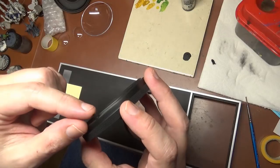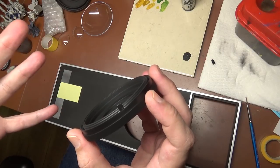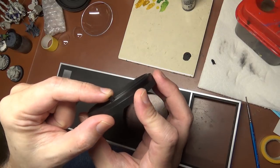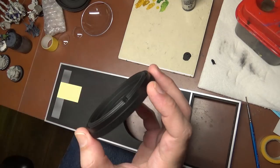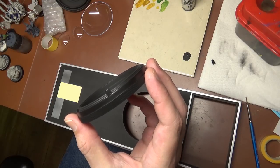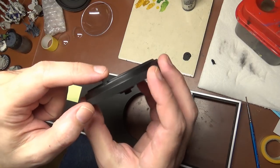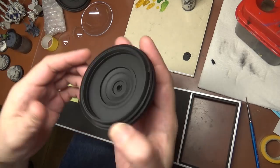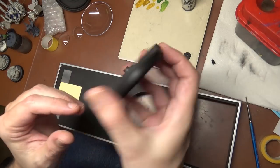So this is supposed to be a final production model. And really this shouldn't have been clipped off, you know, before it was actually packaged up. So I don't know if the ones that all of you will be getting will have the same thing, but this is not supposed to be here. It needs to be clipped off and cleaned up. I really thought it was a part to help grab the ring or something like that.